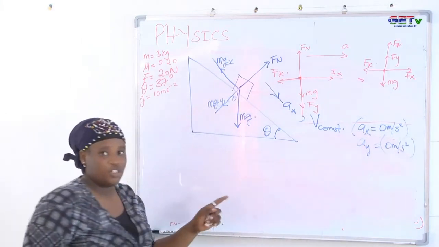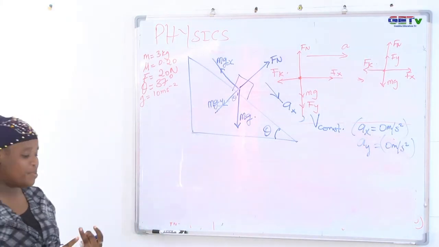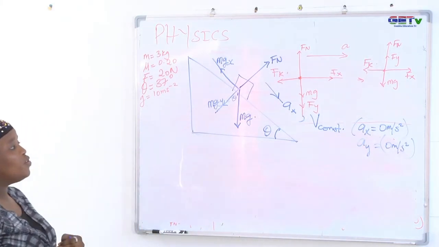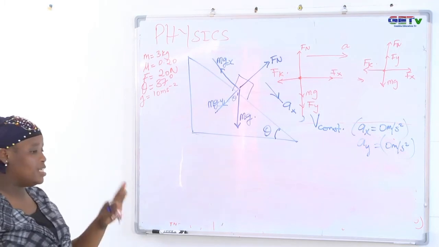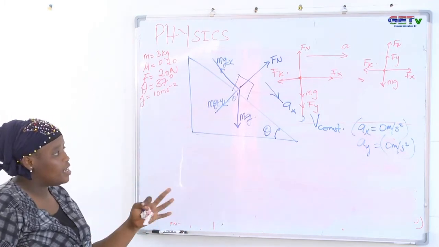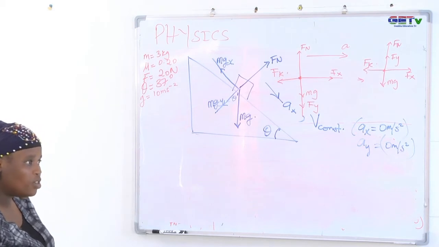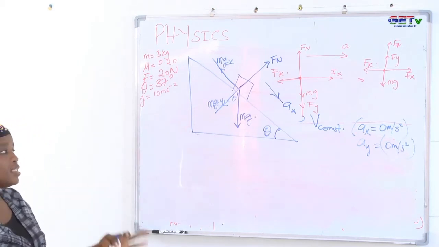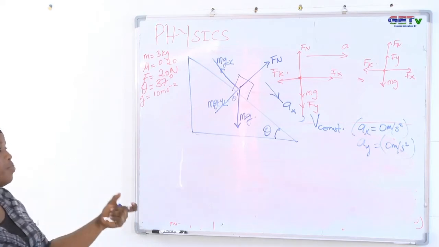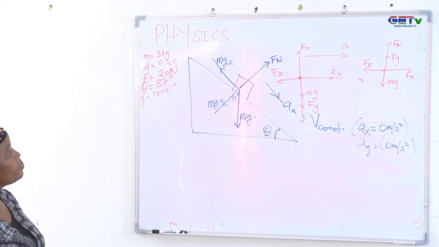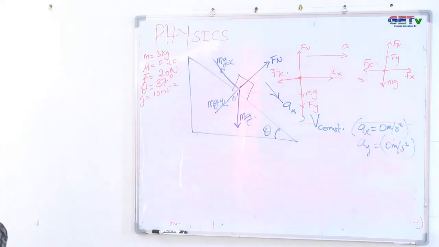Please note the condition. The condition is that the object might be at rest, or it is moving at a constant speed, or it is in equilibrium. When an object is in equilibrium, the acceleration will be 0. It will also move with a constant speed. Whenever you study inclined plane, you have to understand these 3 points that I just noted. Good. Now we have 3 scenarios too.